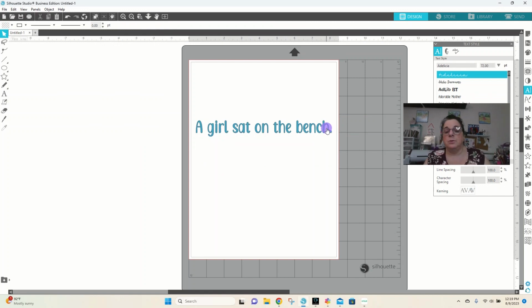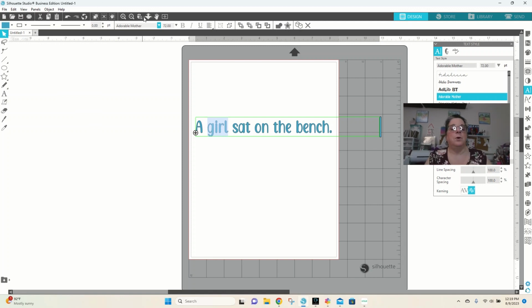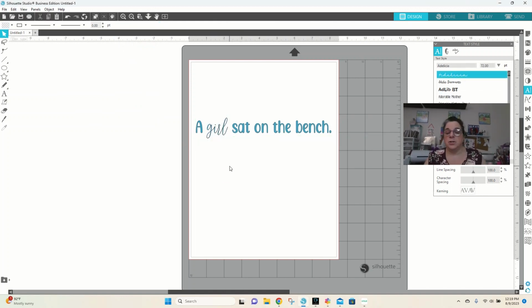Because you can do this. So you have the green box, and you only want to change the font of one word in your sentence. So now I can come here, and I'll just pick one. And it will change just the one word in your sentence without having to line it all up, cut and paste, and do all that other nonsense. It will let you do that.